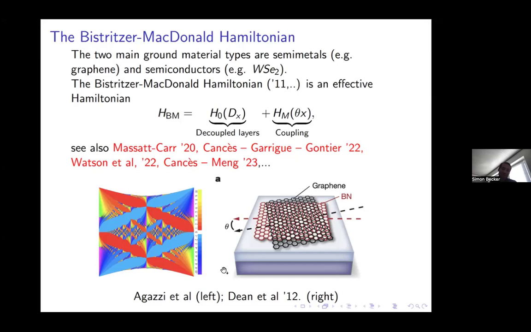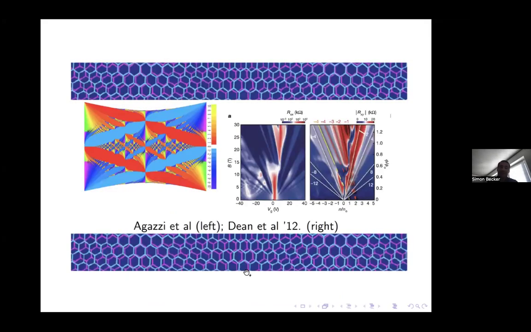But now this was one first application of these moire materials, because if you have a small twisting angle, you get these large fundamental domains, and therefore you are able to generate large magnetic fluxes. And as a consequence, people derived, so this was in 2012, something that resembles, and I understand the resemblance is maybe not that obvious at first glance, but people actually measured these Chern numbers, and that should correspond to these Landau fans, people might call it, in the Hofstadter butterfly. Okay, so people were experimentally able to measure these different Chern numbers.